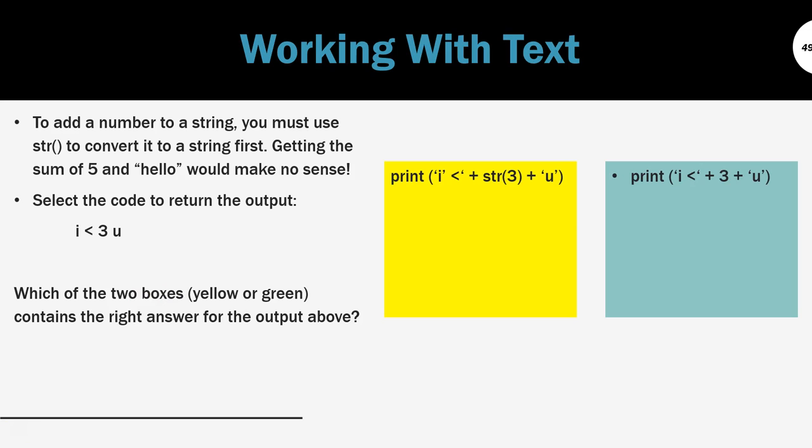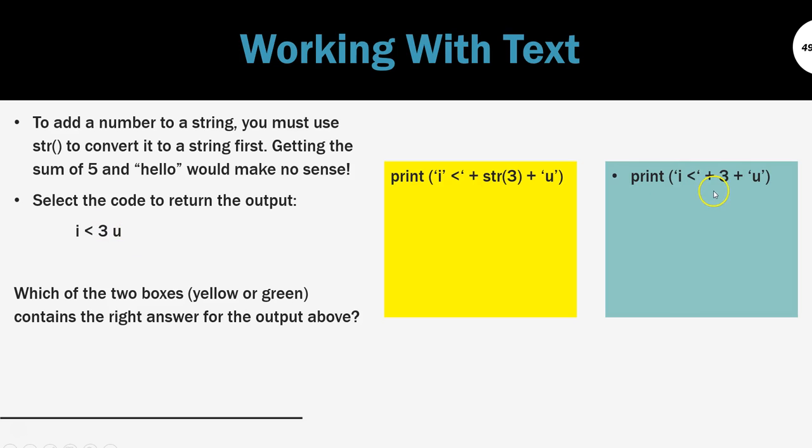Okay, so I hope you got some time to do the problem. Did you try both? You can actually copy and paste. You just type it in IDLE and see which one will give you the result. I love you, or I minus 3u. The result will be the yellow box. As you can see, the I is text because it goes in quotations. The same thing with the u. However, when we come down to 3, 3 of course is an integer. If we put str before the 3, we're changing the integer into a string. And that way it will produce the result that we want, which is I minus 3u.